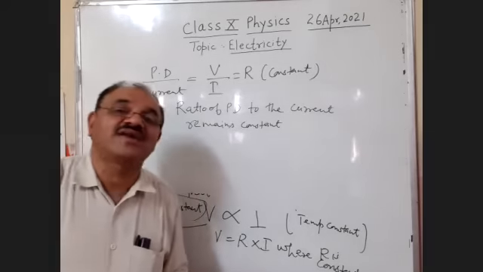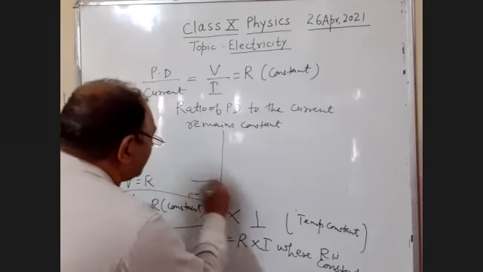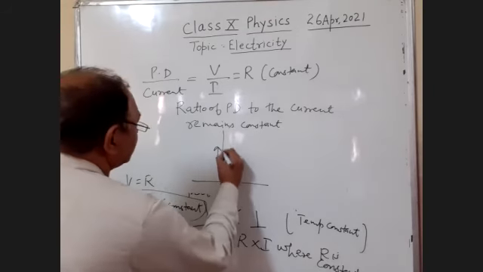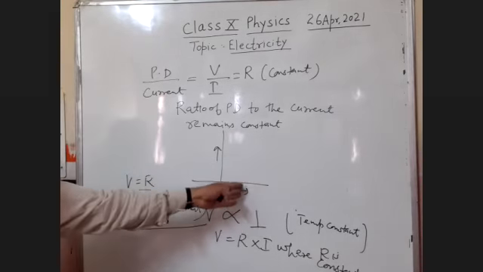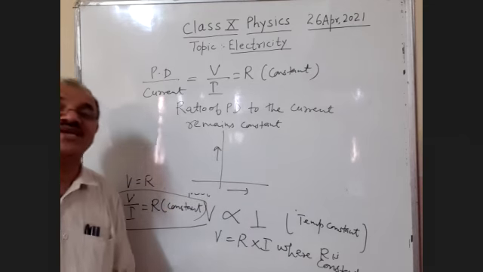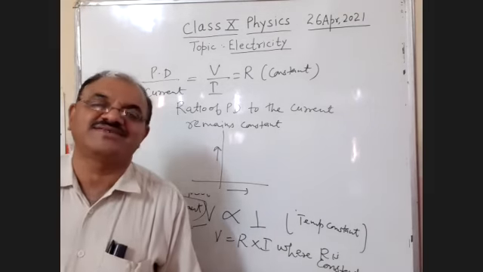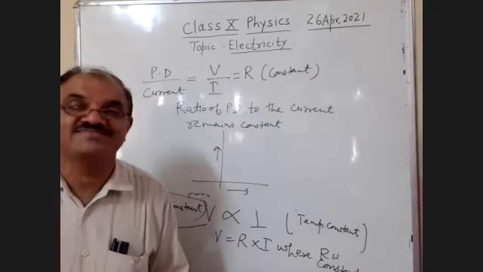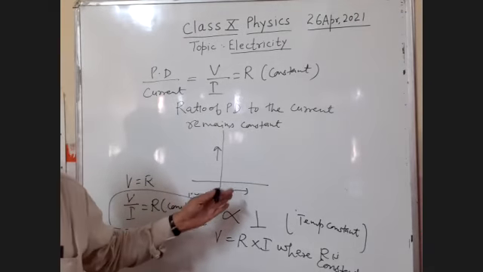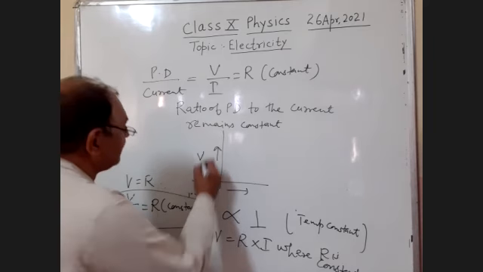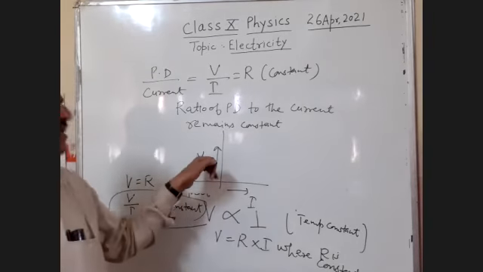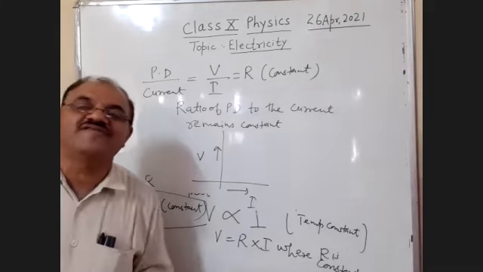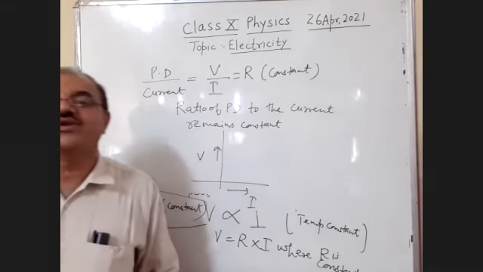Now, students, if I draw the graph between V and I, here it is, this is our x-axis, and here it is your y-axis. Generally, for remembrance, I used to tell the students how to remember where we can take the V and I. So, students, this is a vertical line. Remember that vertical line, please take V. Here, V is potential difference, along with the vertical line take the potential difference. Along the horizontal line, you can take the current.